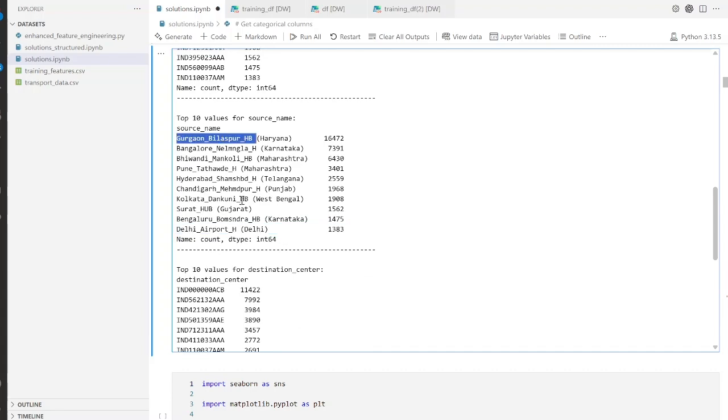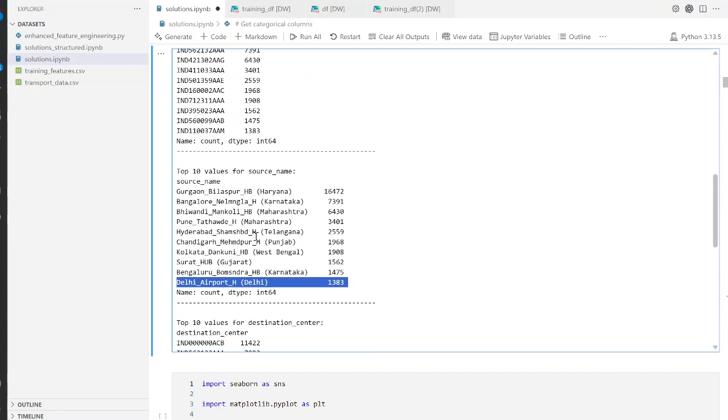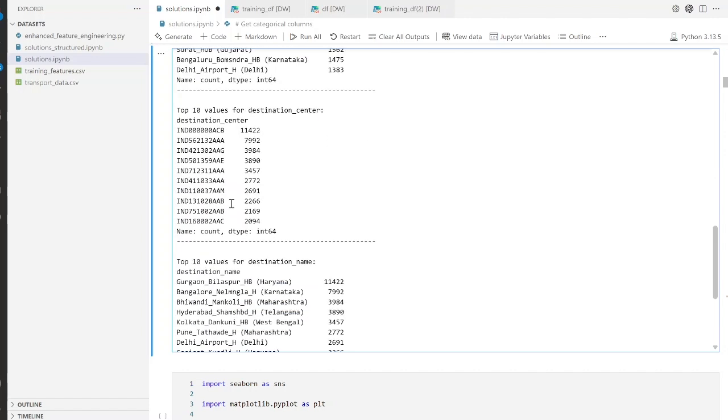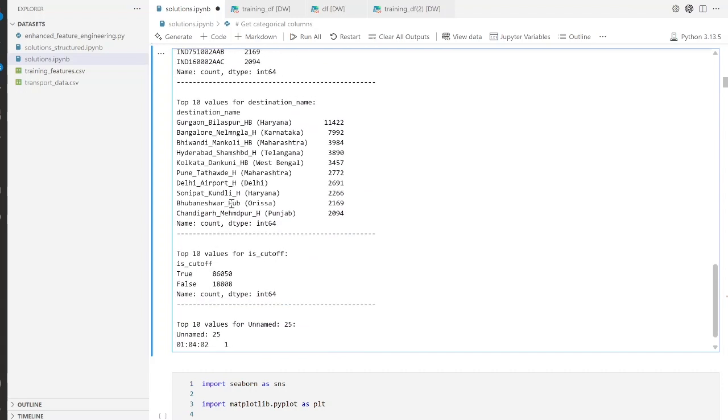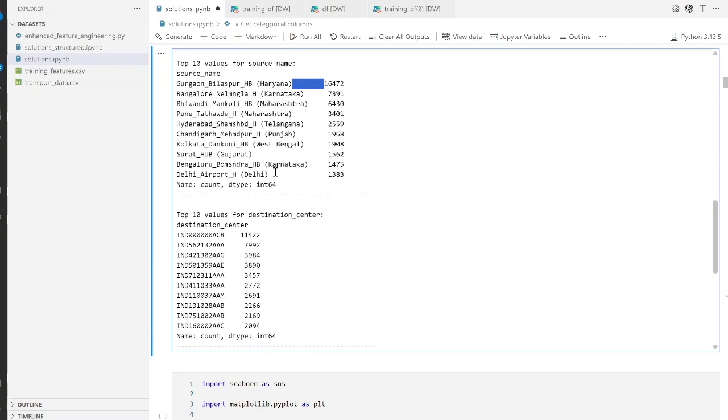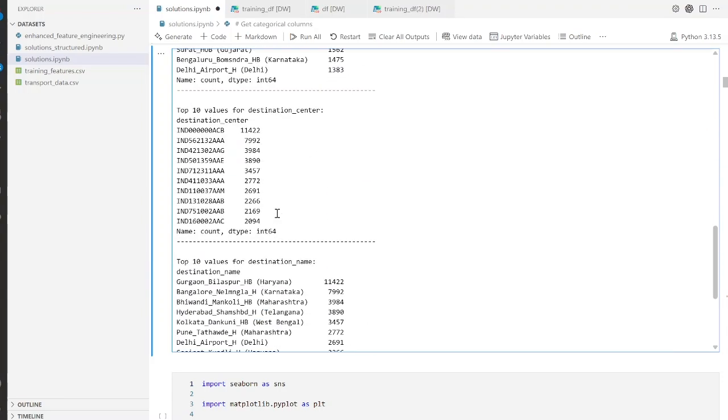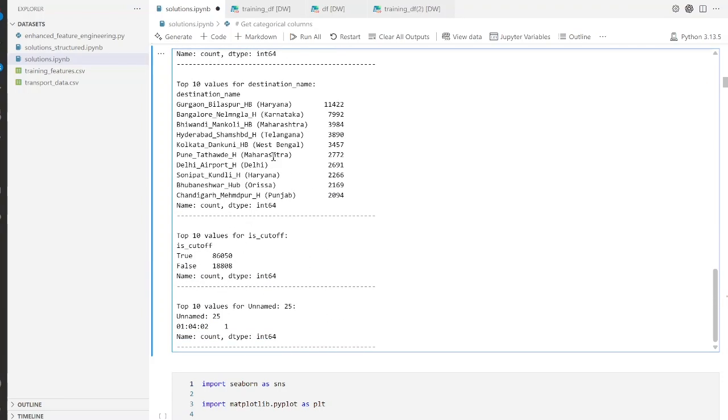So from Gurgaon, it could be arriving at, like, Delhi airport hub, and no, I think it goes the other way around. From Delhi and other places, it would be arriving at Gurgaon, and from Gurgaon, maybe the individual delivery would be taking place. By destination name, again, you would see the same names getting repeated over here as well.